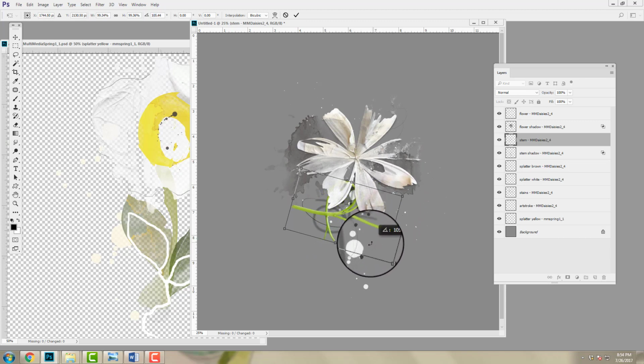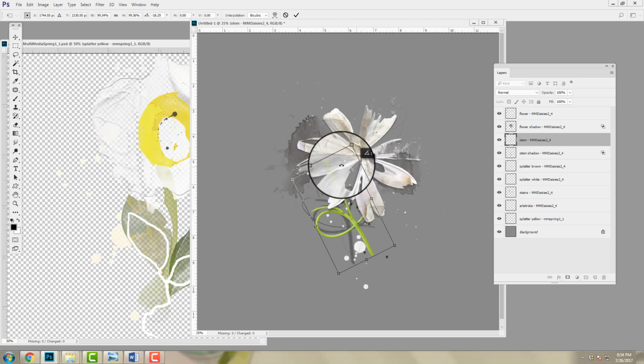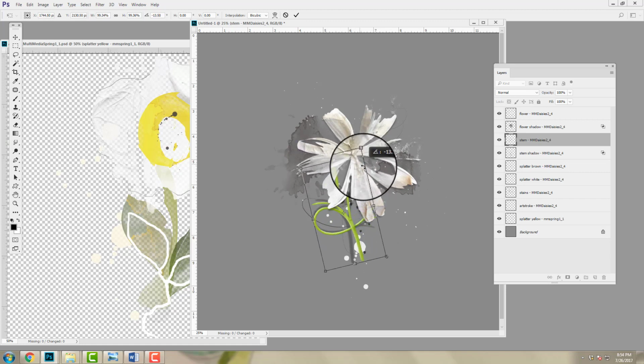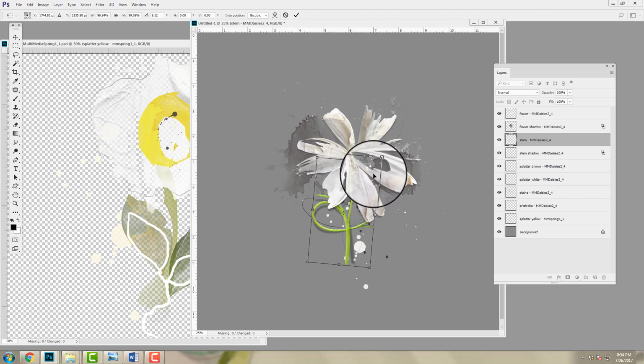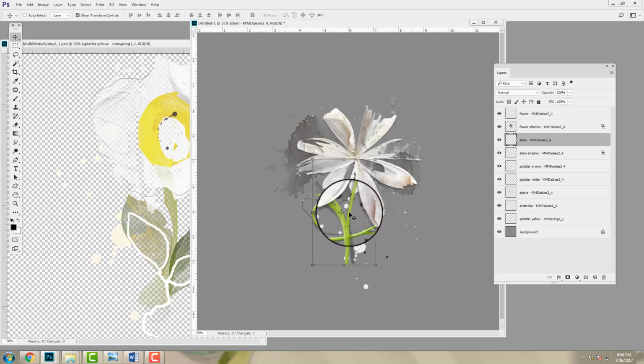Both these actions work in the same way: when you have either the size or the rotation as you want it, you can click on the check mark at the top of your screen. There's a check mark and a cancel mark to either accept or decline the transformation, or you can double click within the area of the bounding box to achieve the same effect.